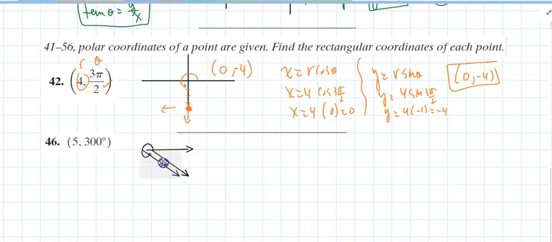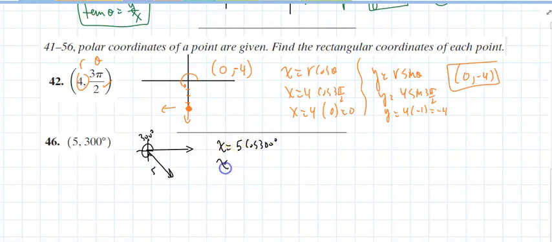Right? Which indicates to me that, oh, look, here we go. This is 300 degrees, and this is 5. Well, I know it's in quadrant 4. So I know x is negative and y is negative, but I can't figure out what that is by guess. So what I'd do instead, I would say, well, let me use the formula. X equal r times the cosine of theta. R times the cosine of 300 degrees.